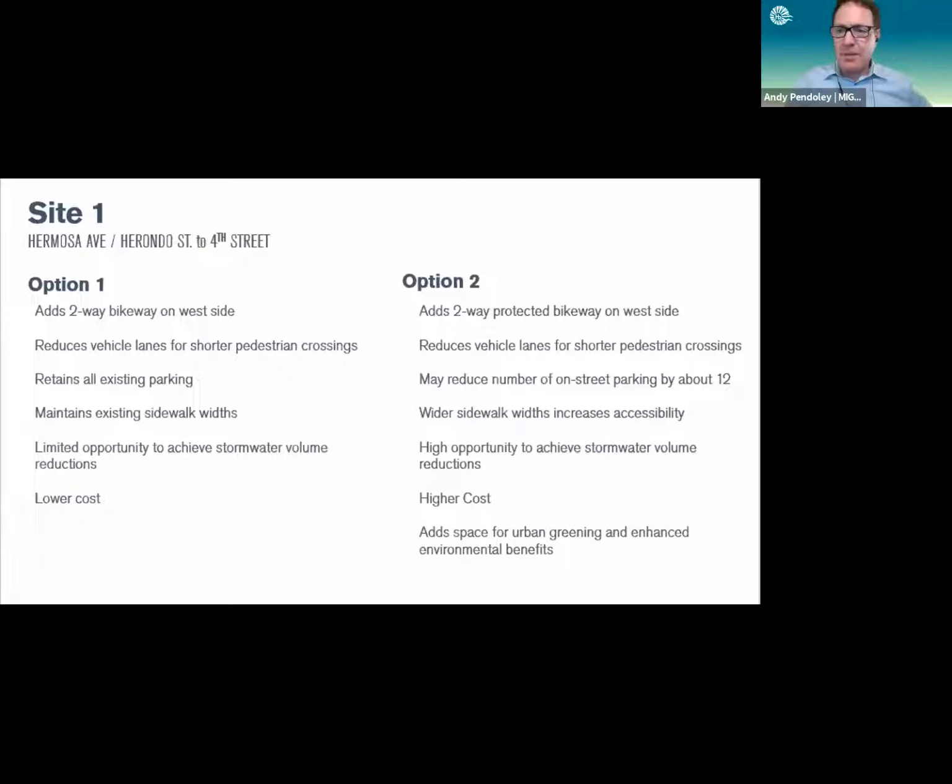Now I just want to open it up and would love to hear from folks who want to speak over audio or, again, in the chat. Tell us your thoughts about why you landed where you did. Why 1 versus 2, more 1, less of 2, wherever you may have landed. So if you'd like to share with us, yeah, Bob, let me go ahead, you should be able to unmute yourself. Go ahead. Thank you.